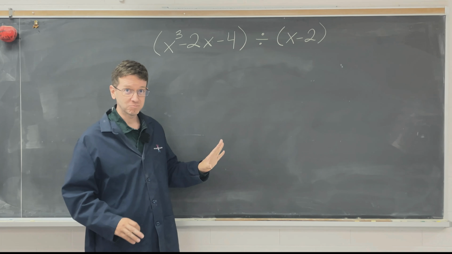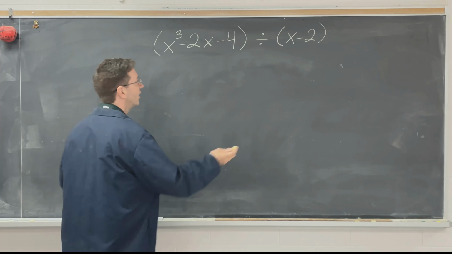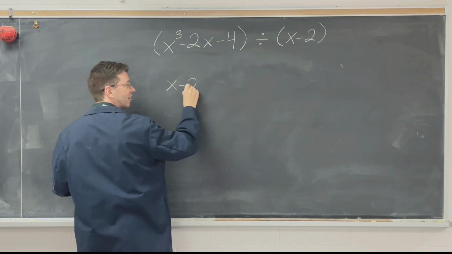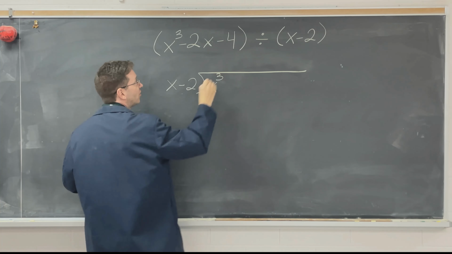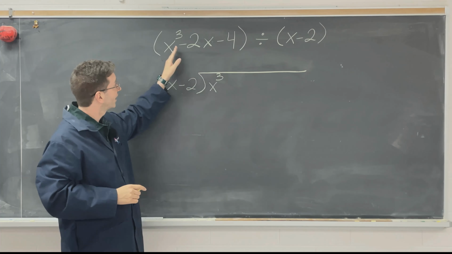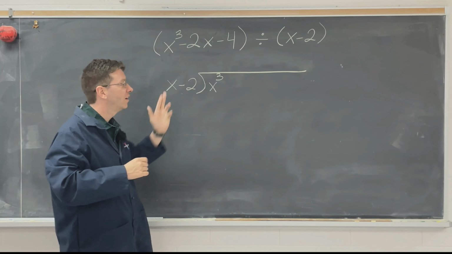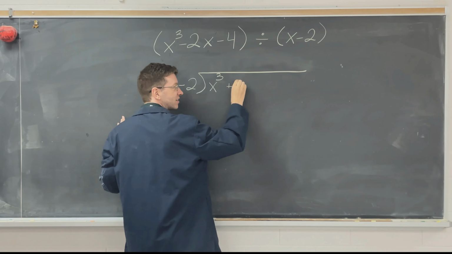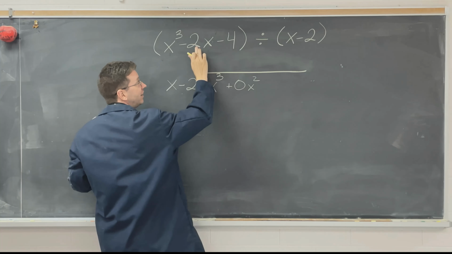All right, so when we want to do long division of polynomials, we're going to set it up kind of like how we did in grade 4, just with x's this time. So I'm going to put x minus 2 here. Then inside, we're going to put x cubed. But what I want to do is put it in order from highest degree to lowest degree. And you notice we go from cubed to, well, to the power of 1. There's no square. So I'm going to input a filler. I'm going to write plus 0 x squared, and then minus 2x, and finally minus 4.